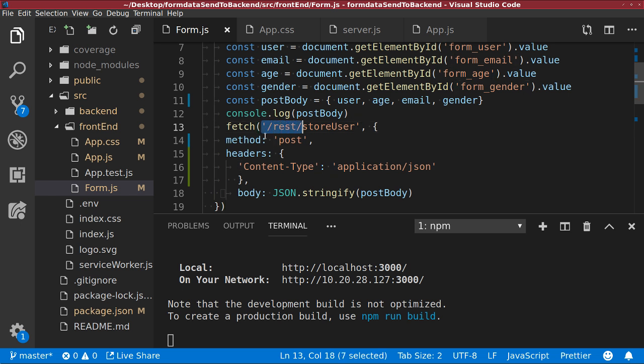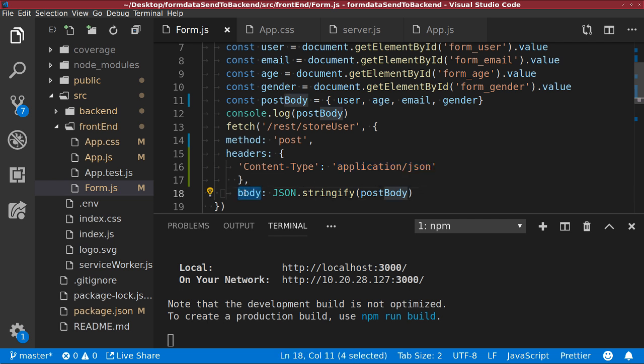The first argument is the route or the path that we want to make our fetch request to or connect with. And this time we've used a method. Previously we've been using a GET request, yeah? But this time I want to use a POST request to actually send some data along. I want to send it as a JSON, as an object. In the header, you can determine a content type. And I guess when we want to send images, Walter, we're going to have to play around with this content type to either have multi-part data or a different content type. But for now, we just want to send it as JSON, a plain old object.